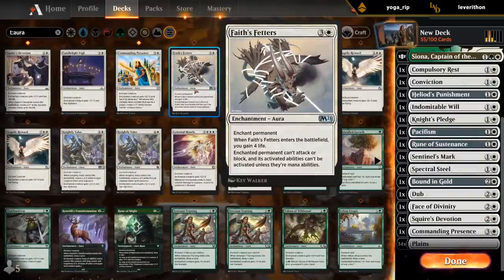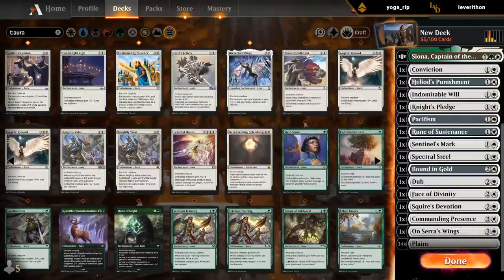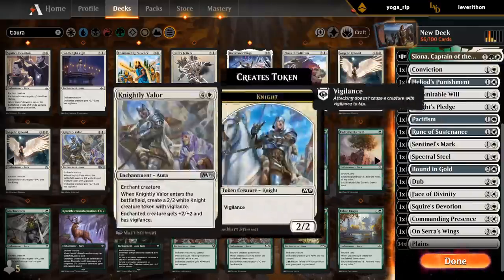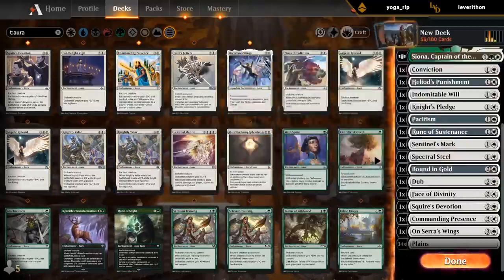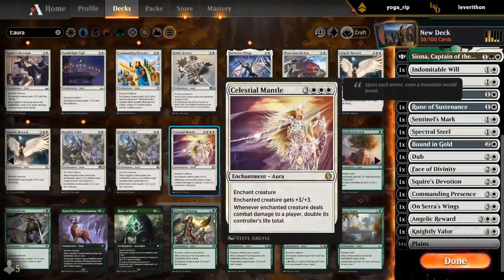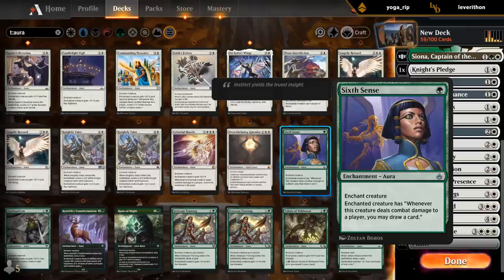Fate's Fetters. Maybe. It's probably just too pricey. Angelic Reward's probably too expensive too. Although maybe. I guess I'll add it for now. Celestial Mantle, double our life total, seems a bit on the expensive side. I'll add it for now, but probably getting cut.